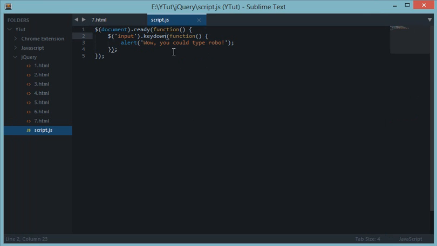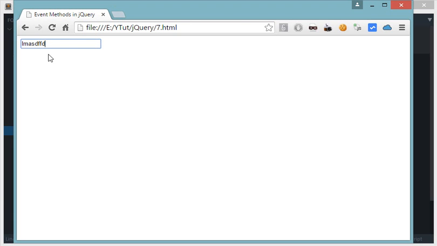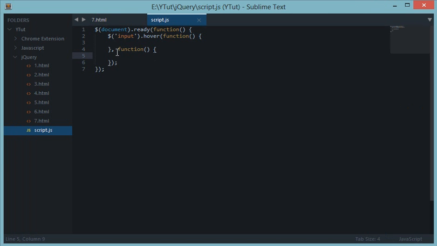Cool. Now the next thing I would like to discuss with you is the hover one. Now this hover one is special because it would accept two functions, and I'll explain why. This is because in the hover function we have basically two states: the first state where the user is hovering over the element, and the next state where the user navigates his mouse away from the element. So we need two functions to run whenever the user hovers over the element and whenever he is not hovering, or basically he quits the state of hovering.